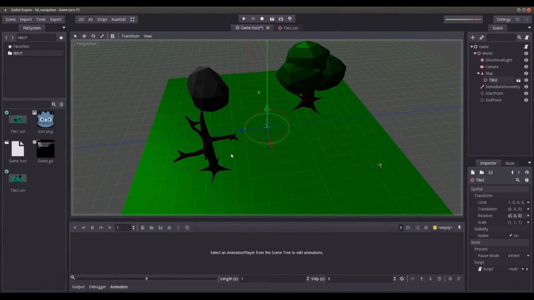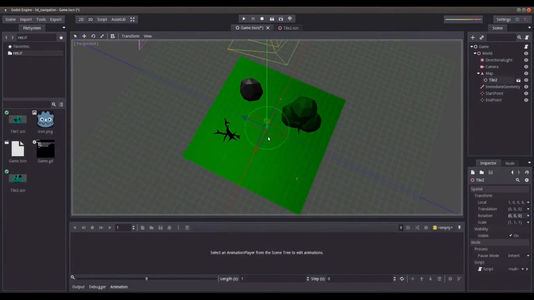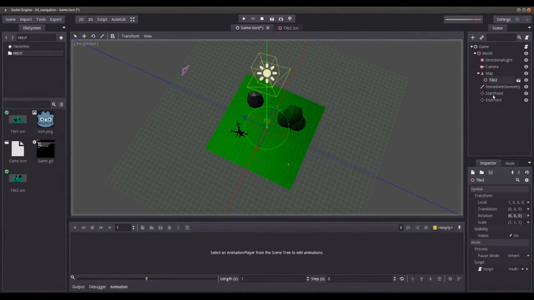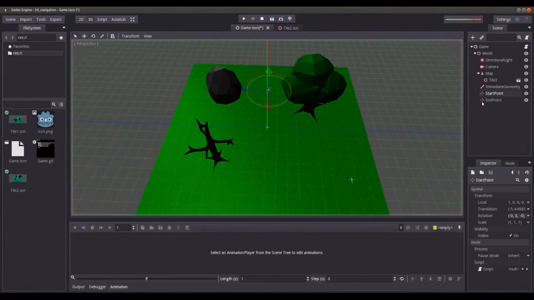All right. So that really is it, we have a navigation that is set and ready to go, and we can test this by putting a start point, which is just a 3D position, and we want the translation to be at 0 at least, so it's sitting on the ground, and then an endpoint right over here. So we push Control S, and I have an immediate geometry here, and I'm going to describe that in just a second.